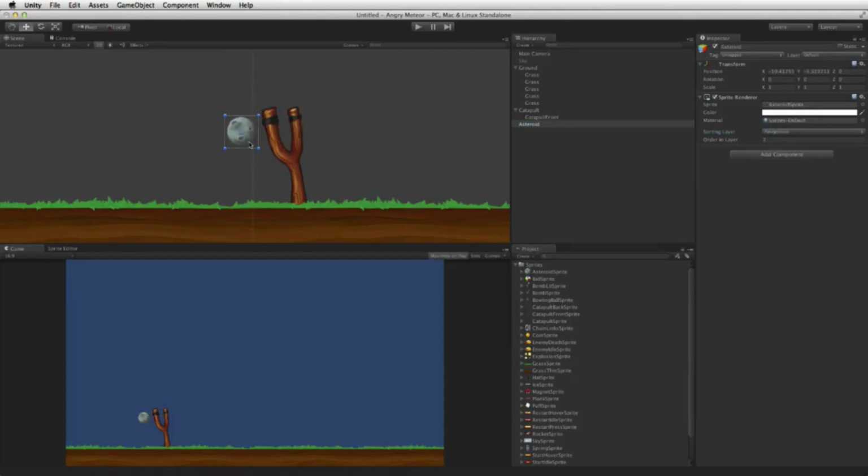This is a physics game, so everything uses the internal 2D physics engine. So we need to attach a rigid body 2D to our projectile. So with our projectile selected, our asteroid, let's go ahead and add component physics 2D, and then we want to add a rigid body 2D. This is heavy. We want it to blast through those planks. So let's give it some increased mass. I figured out about 5 is good, so about 5 times base mass there.